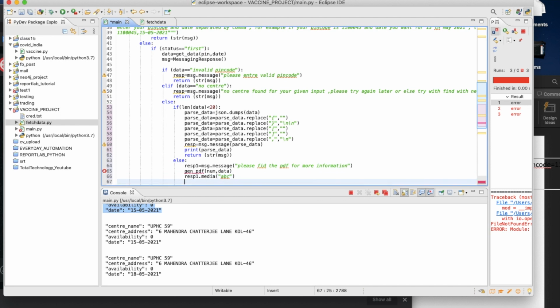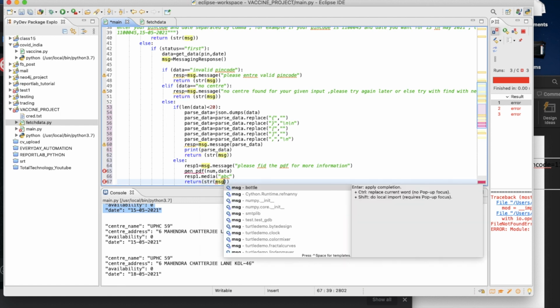And after that we are going to return this string input. So return str message, done. So now our main job is to write down the PDF. Okay, so we'll do that now.